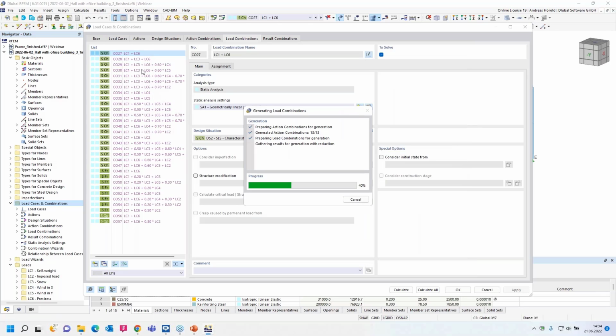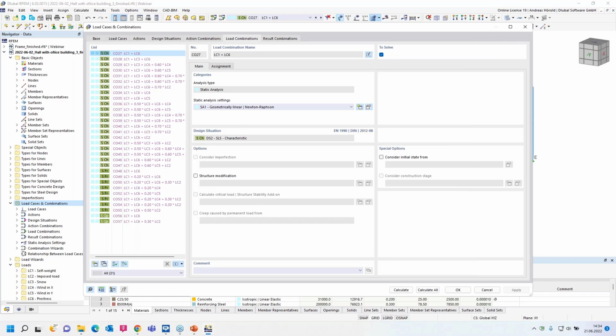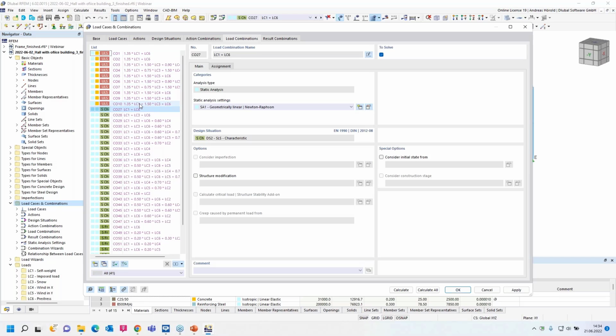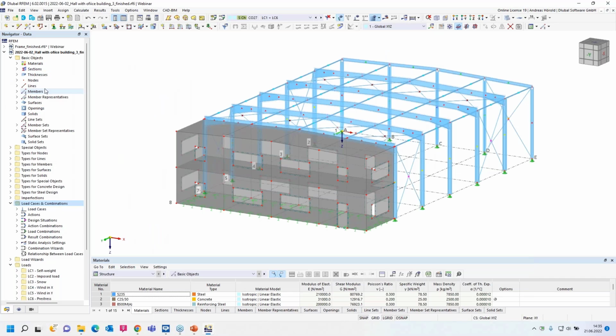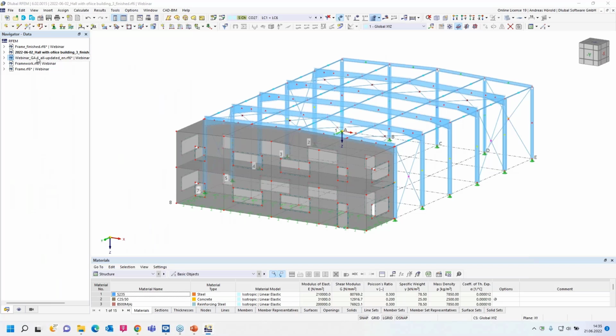We had 26, and after the reduction, we have got 10 combinations. Okay, as you could see, sometimes you can reduce the combinations, sometimes not. That depends on your models, on your number of load cases and number of load combinations, etc. Okay, then I can leave the dialog and turn to the next model.